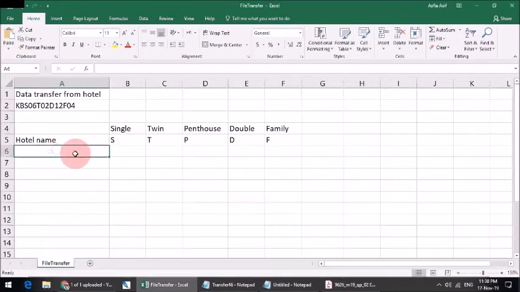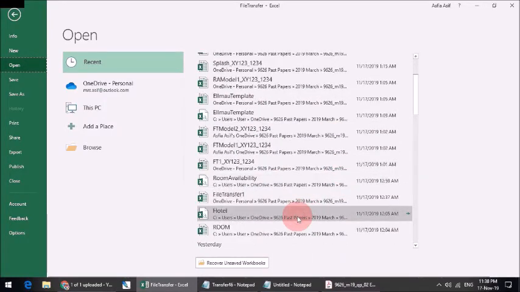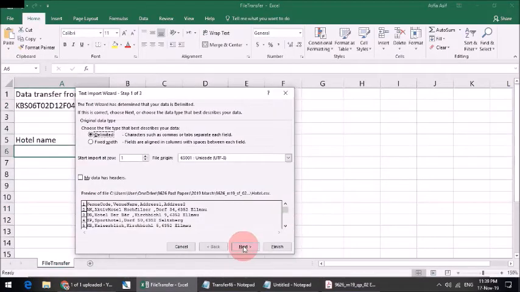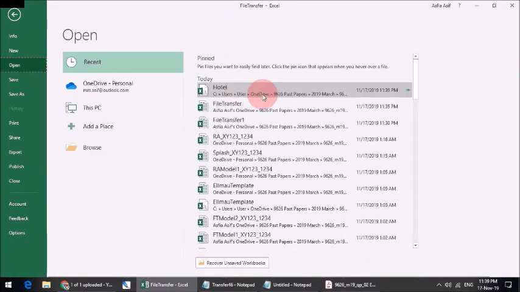Now in the hotel name, we will need to use the hotel file. Open.